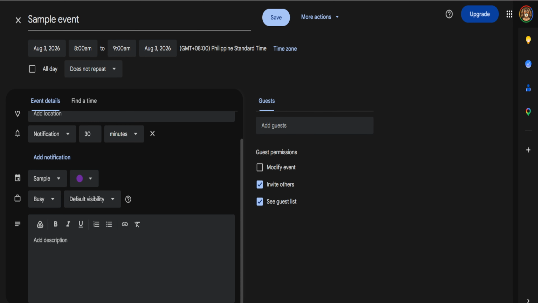And that's it. Your image is now attached to the Google Calendar event. Anyone with the right access can open the event and view the attached file directly from there. If you're using calendar events to organize meetings, presentations, or team coordination, this is a simple way to keep everything in one place and make your event details much more useful.